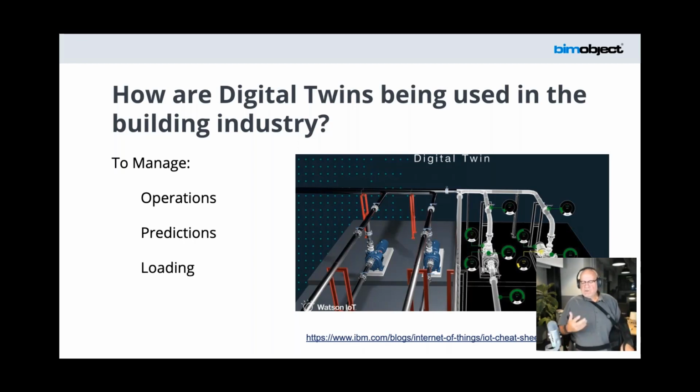It's being used to look at building loading, and maybe that might be people. Maybe it might be systems. You know, what kind of loads are being imposed on the various electrical systems, pump systems, recirculation systems. This can all be measured and looked at, because that also affects the lifetime. As we talked about total cost of ownership, a lot of this impacts how quickly those devices are going to need to be replaced. You know, how are they aging out? It's going to change the maintenance intervals. Instead of just being the manufacturer's recommended 3-month or 6-month update, change out or cleaning, we're using IoT devices and sensors to actually understand that.